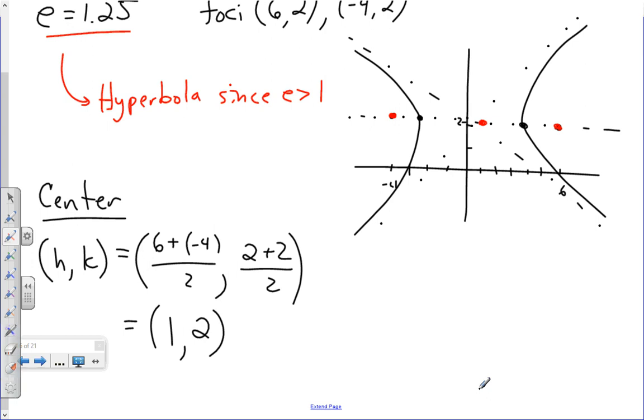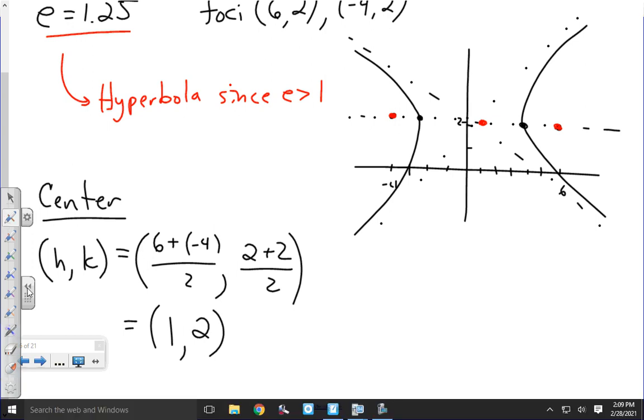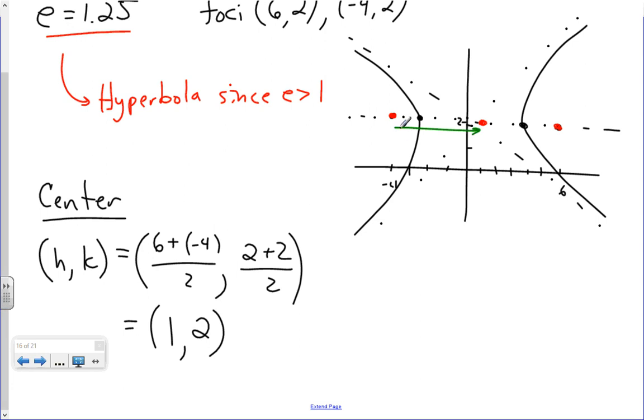And now the only other thing I need to know is my transverse and my conjugate radius. But in order to come up with those, I'm going to have to do a little bit of work to get there. That is, I need to know what the A and the B value are. All right. First thing we can figure out is what C is equal to. Since I know where the center's at, and I know where the focus is at, this distance right here is C. Or that would be the same as this distance right here. It's also C. Those are the same thing. So if I just take the difference between those, that should tell me what C is equal to.